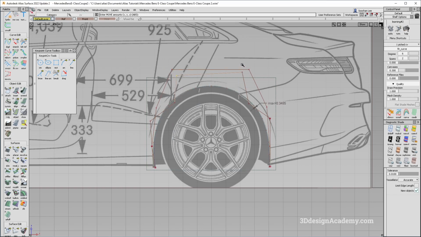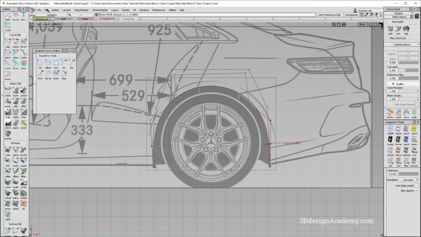So unfortunately, looks like it's going to be a lot of shifting over here. So I'm going to grab these CVs and just bring them down. And I'm going to see if I can just keep the level the same. Sometimes it resets the fit curve. So I'm going to just wait a bit.